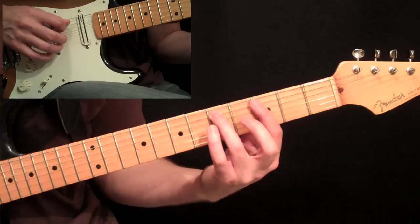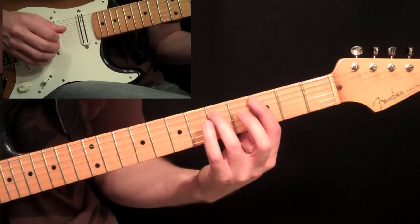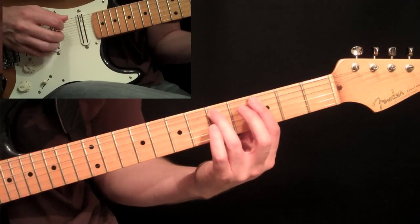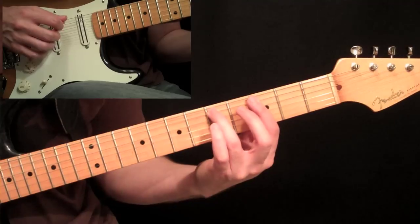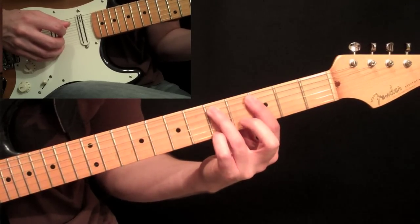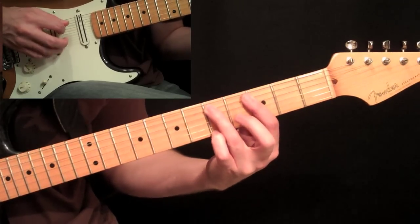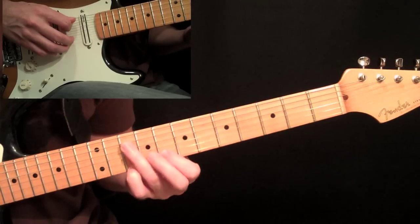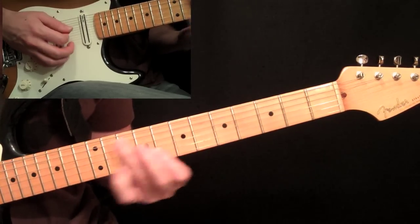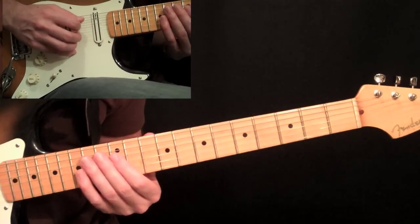And then we're going to pick the downstroke, put our 3rd finger on the 5th fret on that 5th string, pick that, and just hit the 1st string after that. And then hit it again, and this time put your pinky at the 5th fret on that 1st string. And then end it with that same 10, 8, 10 chord. All right, and then we come up here to the 12th fret and go.